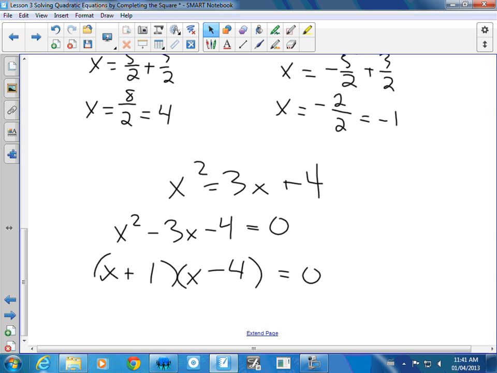Well, that was a heck of a lot easier. Is that always going to be the case? Is it always going to work? No. Here's the thing you have to learn, and this is a really hard concept to learn. I give you all these tools, and you have to decide which one to use.